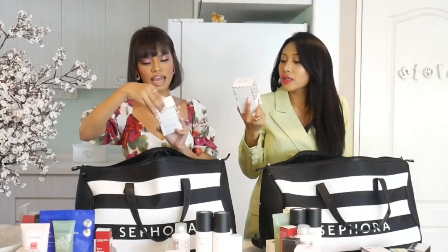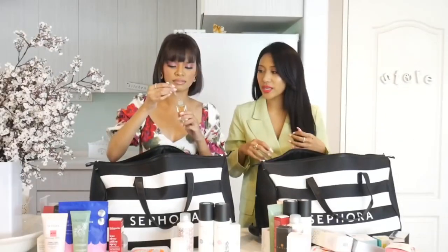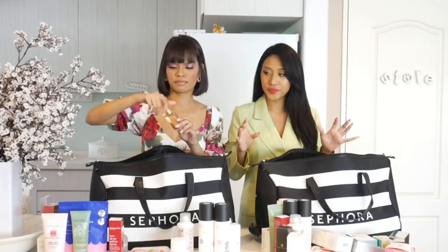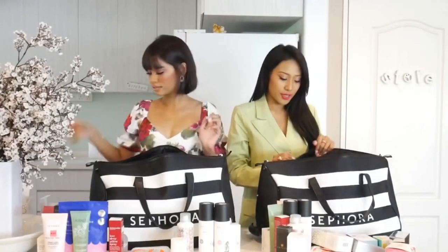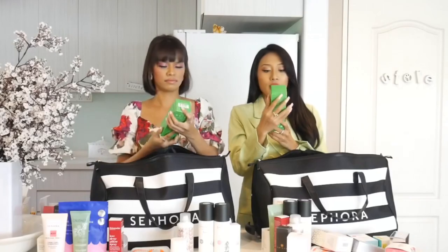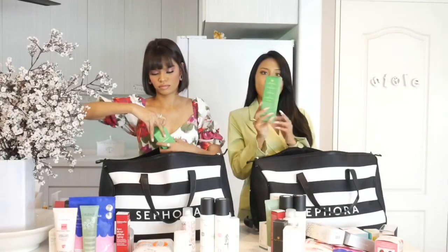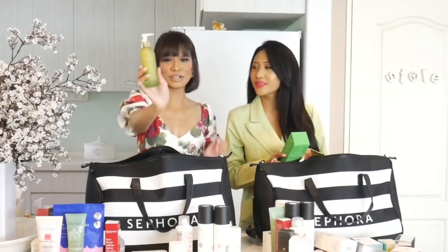June Persian Secrets — this is a pistachio and rose hair oil. It looks so exclusive and luxurious! Next, this one is the Tata Harper Cleanser — the Daily Exfoliating Treatment Regenerating Cleanser. I've never heard of this brand before. It uses ingredients from an organic farm. It's so cute and nice.